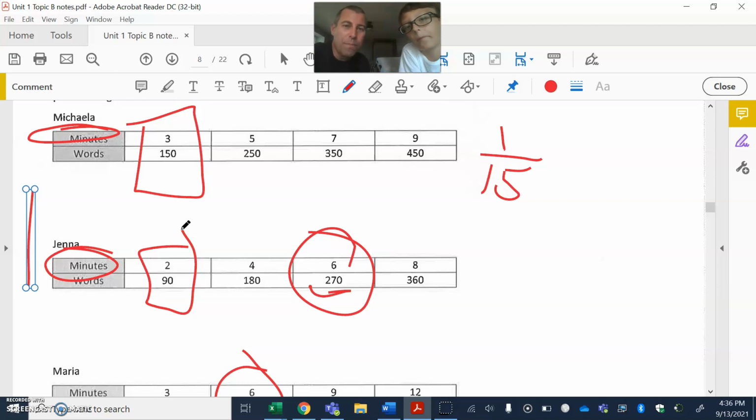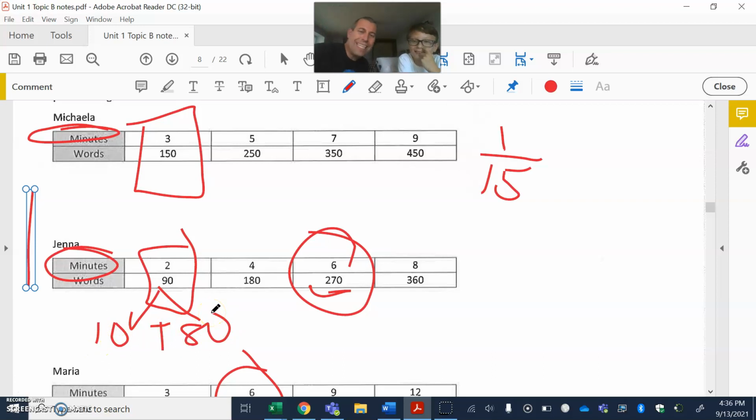Dividing by 2. Matthew, did you know that's the same as cutting something in half? 2 equal groups there. So sometimes if we think of 90 and we cut it in half, let's bring us back to the days of elementary school. Matthew, 90. Can I break that up into a 10 plus an 80? If I take 10 and add 80, do I get 90? Yes. We do. Okay, so now it becomes easier to chop in half.